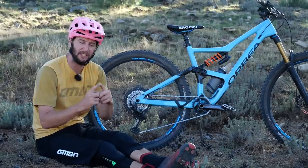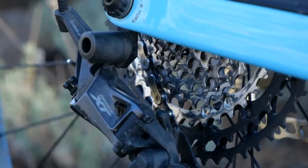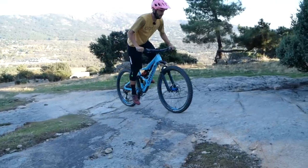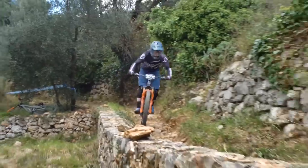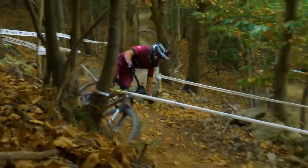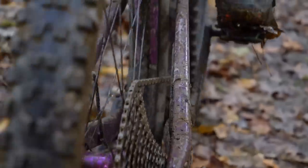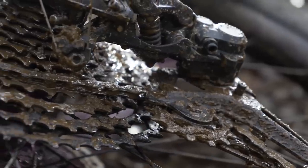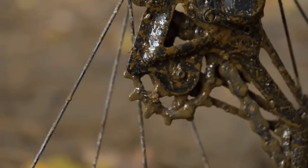There should be no sharp edges or shark's teeth. If it starts looking really pointy, you know it's on the way out. Narrow-wide chainrings should still be their correct shape, with all the teeth the right shape, not gone to a point, because when you're changing gear under pressure, any sharp or rounded edges can cause the gears to skip. Keep your eyes peeled for wear and tear on the chain too — any side-to-side movement in the links, or potentially rusted or damaged links, means the chain needs replacing.